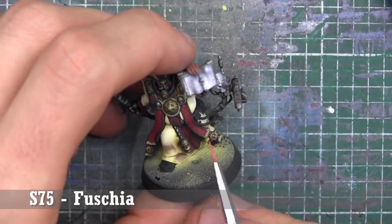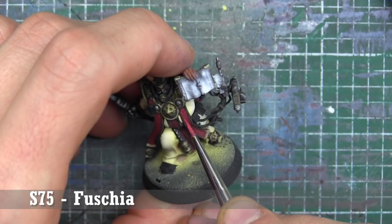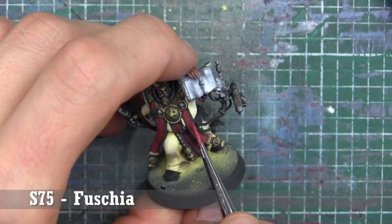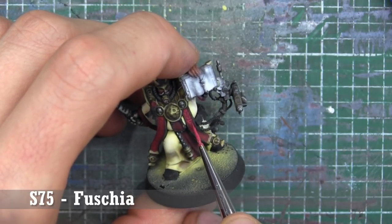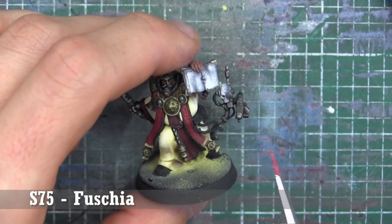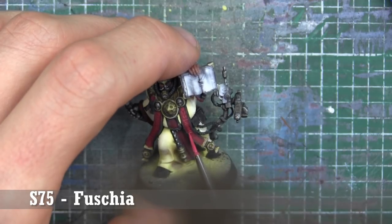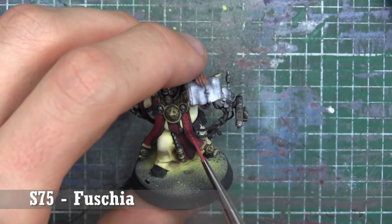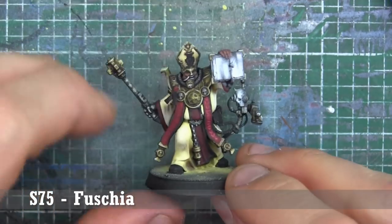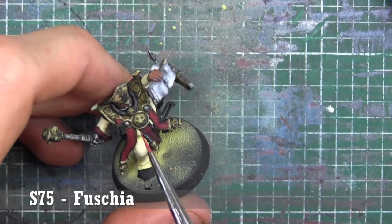And now our goal is to expand out those symbols that are on him. We're going to use Scale 75's Fuchsia, not tracing over the entire letter or whatever it was supposed to be, but just helping pop out some more color. What it's going to do is make it more visible from the tabletop, and then when we add in the black edging along the edge of the ribbons, they'll read better and look better in the end.